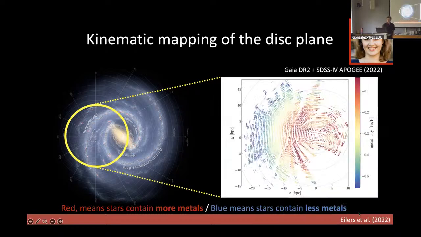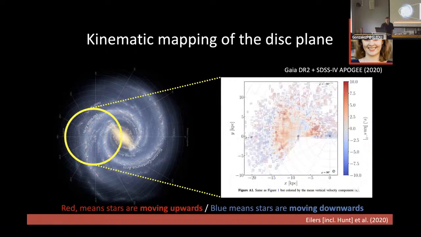And then just this one as well, a couple of years later, also from Christina. I love this map where now the arrows are showing the motion of the stars. So you can see this kind of large scale rotation. You even see a slightly boxy feature in the middle, which is the bar. And the color is the chemistry. So red is more metal rich, stars in the inner galaxy. Blue is more metal poor, stars in the outer galaxy. That all makes sense. That matches what we know already about the galaxy. It's not new, but it's a beautiful illustration that we can now just make by just plotting the data on the plane. Right? We've reached that kind of regime.